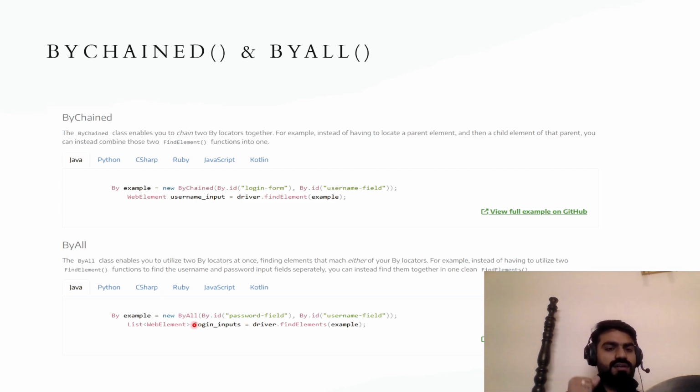But what if I have 3 lines of code, for example with ByAll, and I have placed all my login screen elements under that ByAll and then created a list of elements? Now inside the for loop, I just need to pass this list element and then perform the operation.